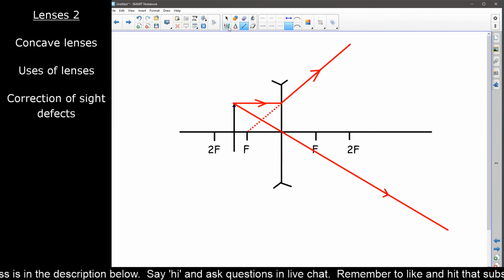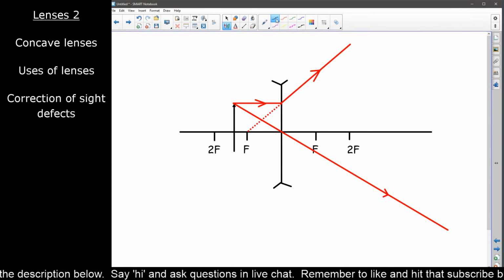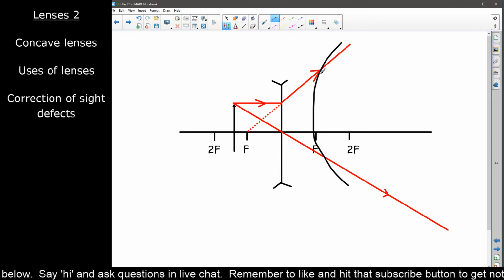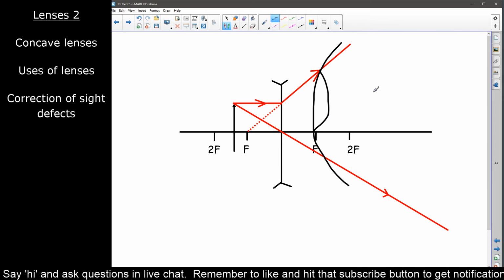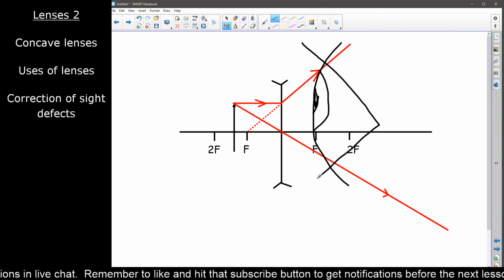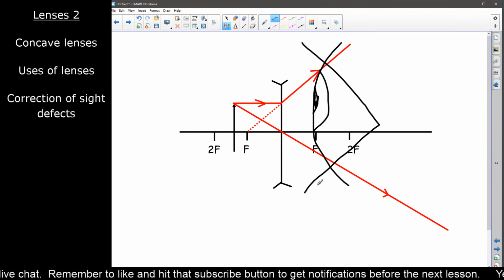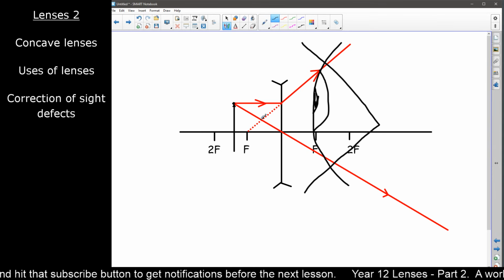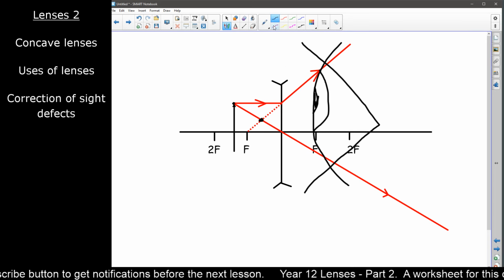Now, an observer has to be here. Has to be able to get those two rays of light into their eye. So they're on this side of the lens. They have to be looking through the lens at the object to be able to see what's going on here. This is not like a projector. This is not like a convex lens where it's making a real image. Your eyeball position matters. Okay, so the point that was the tip of your arrow here is now located here. So that's my tip to tip.